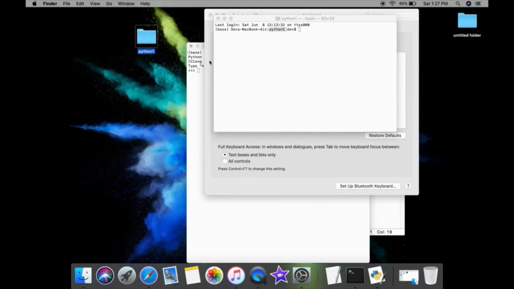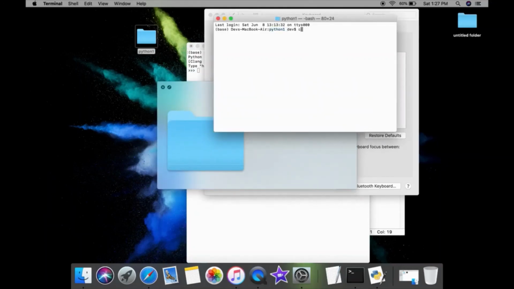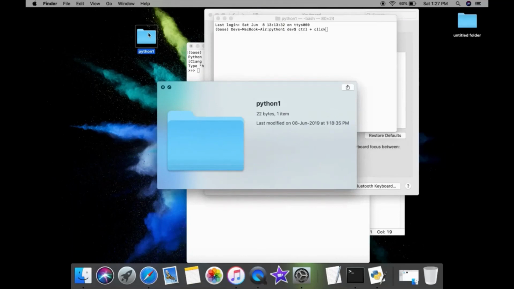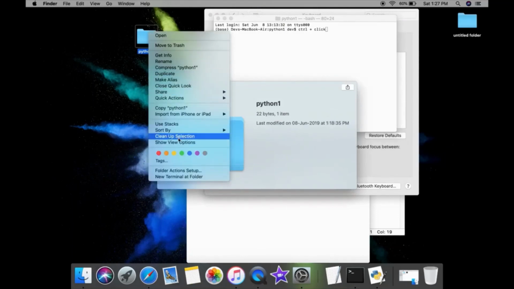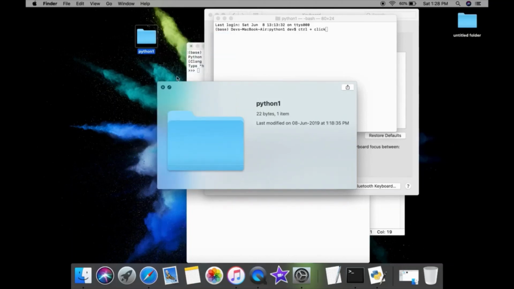If you are not getting it, just press control plus click. That will be like this one. Here you will find this option, new terminal at folder. Also there are many other things there, you can make any change you want to. So this is another basic about this one.